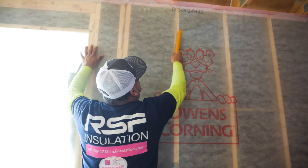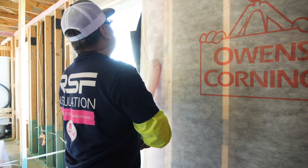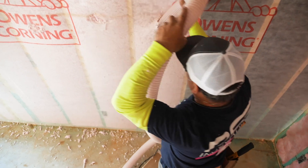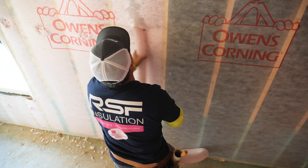When I say quality, I'm talking specifically about the quality of work — the installation methods, no corners cut, making sure that everything is as tight of an envelope as possibly can be done. The installation method is the most critical part of that sector of business. It can be Owens Corning product, but if their technicians out in the field don't properly seal the corners, no properly sealed base plates, it doesn't really matter what product is in that wall. If it's not installed correctly, it's not going to perform like it's supposed to.